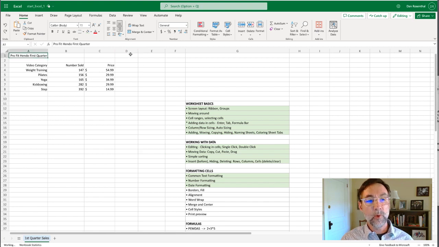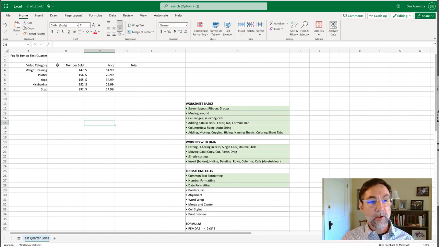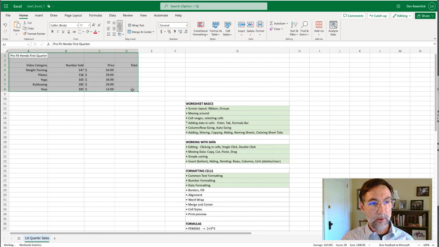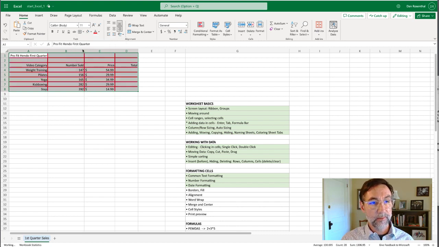Let me add one more column value here that we're going to need. I'm going to put in a total, and we'll get to how we calculate that. Now I know the entire width of my column. If you're starting to format borders, you want to know where your overall data area starts and stops. Okay, so I'm going to select the whole range of this data, and I'm going to go back up to my borders, and I am going to choose all borders. And watch what that does.